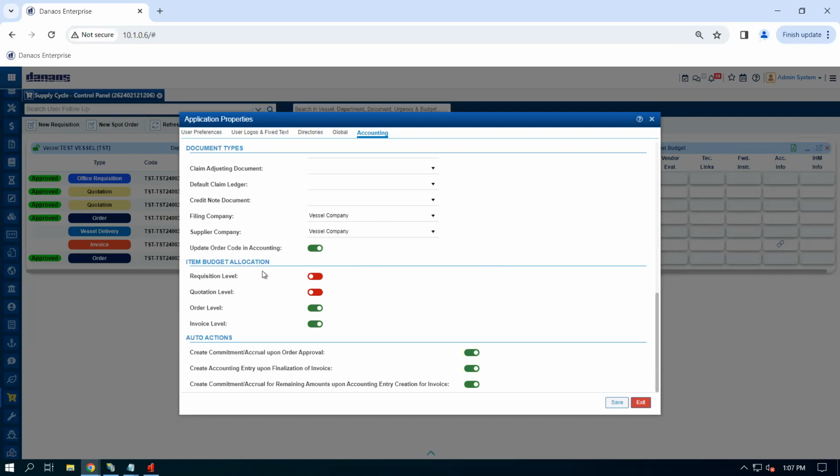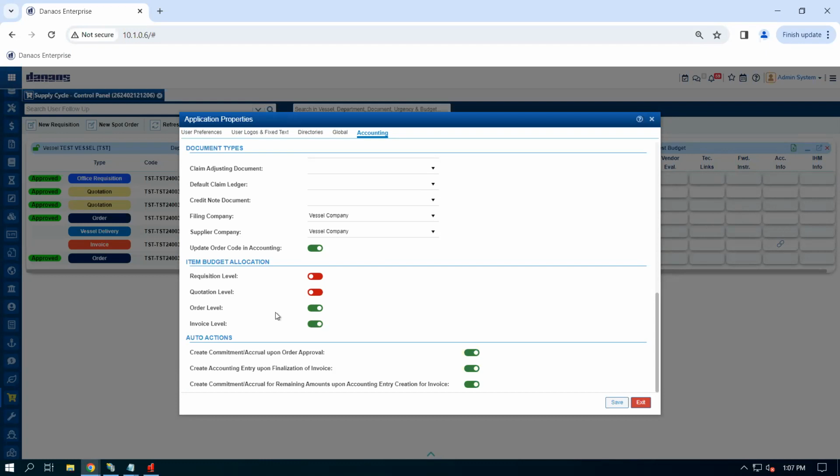In the second from the last options, there is the item budget allocation option, which refers to the ledger cards and how you want to allocate the cost of each item based on the orders or on the invoice. Here, I have activated the item budget allocation to be available at the order and at the invoice level. However, you can change that if you wish. You can have it either on the order or the invoice according to your preference.